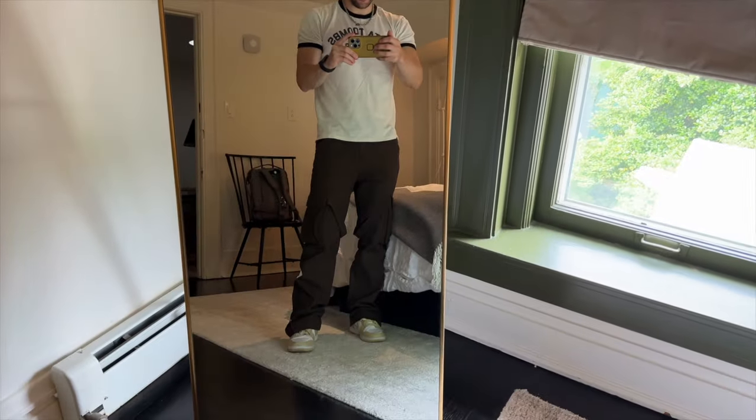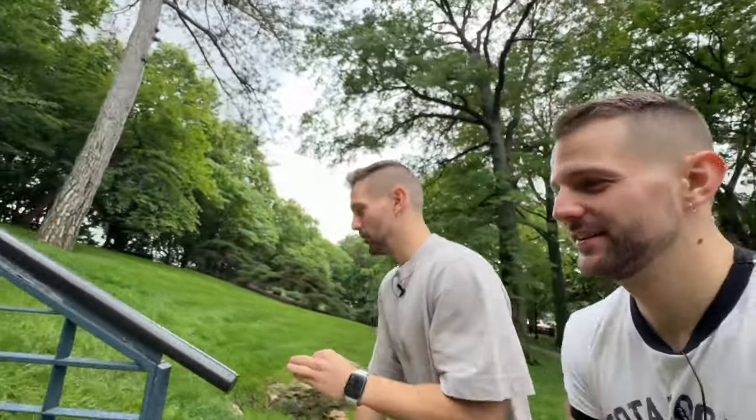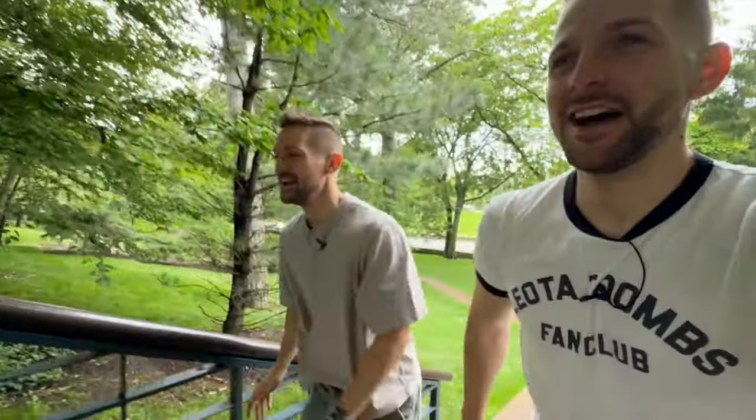Fit check. The fact that they added a wide-angle lens on these phones is perfect for vlogging. It's like they knew. It's literally so convenient. We've vlogged for years with DSLRs. Yeah, and while it's nice and makes it crispy, nothing can compare to the convenience of having a cell phone. They can basically do it all for you.